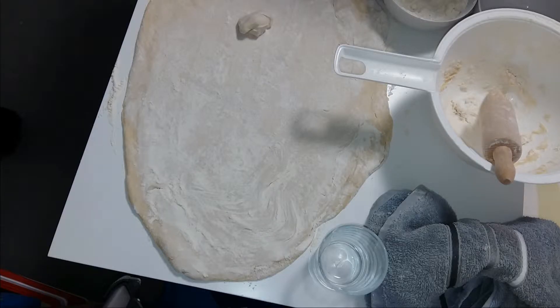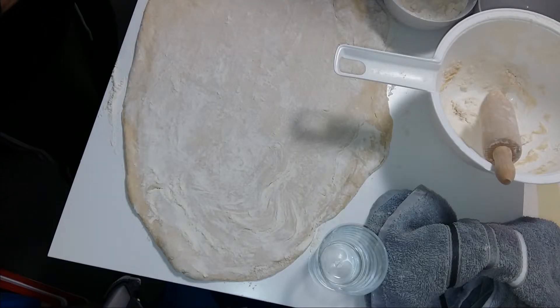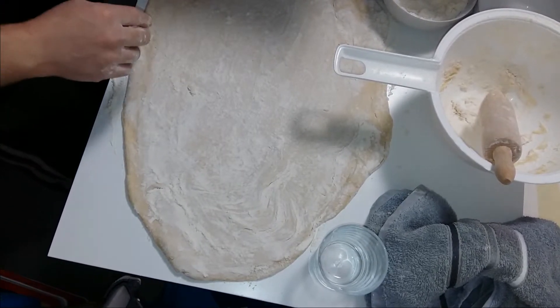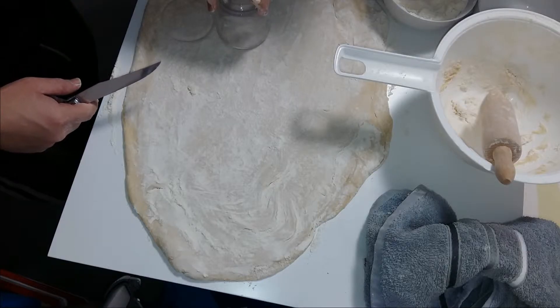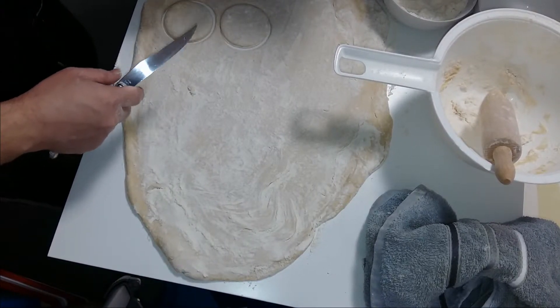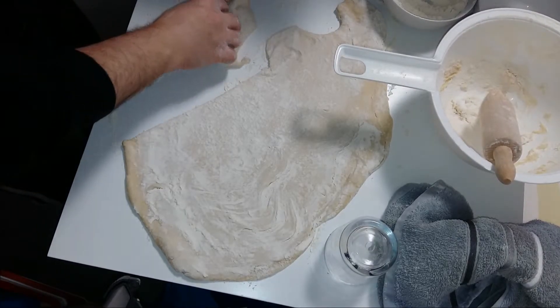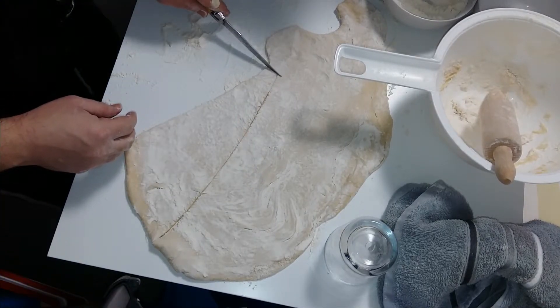The cup is going to measure how large the rolls are going to be — the diameter is something like 30 cm and no greater than that. As you can see, I am making two holes with the cup. From those two holes, and also from the surrounding dough, I am going to take the dough and make the balls. Now you are going to see the second method: I am making a triangle, and from the triangle I am making the balls.